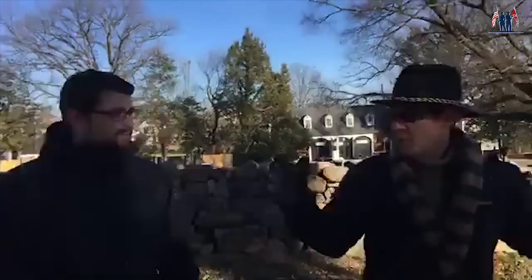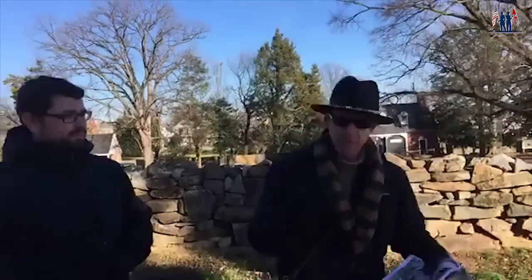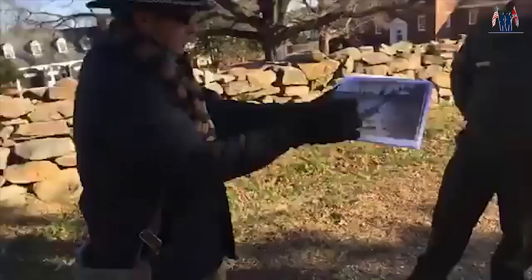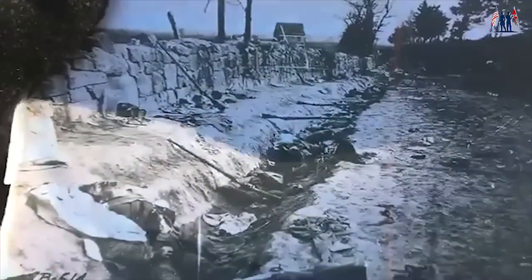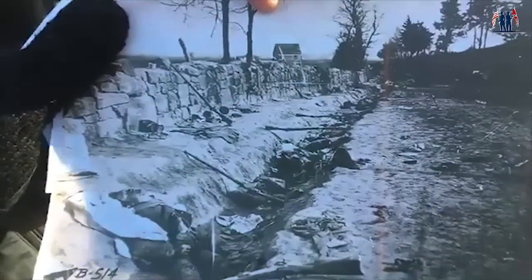And I would just like to add, right after the Union swept up there, supposedly within 20 minutes of when it happened, photographer A.J. Russell is here that very day and records this incredible picture. And maybe we can take it off in this direction here. You're familiar with it, one of the more iconic photos of the Civil War. You can see the dead and the debris of battle that just fell here. That structure in the distance, Chris?